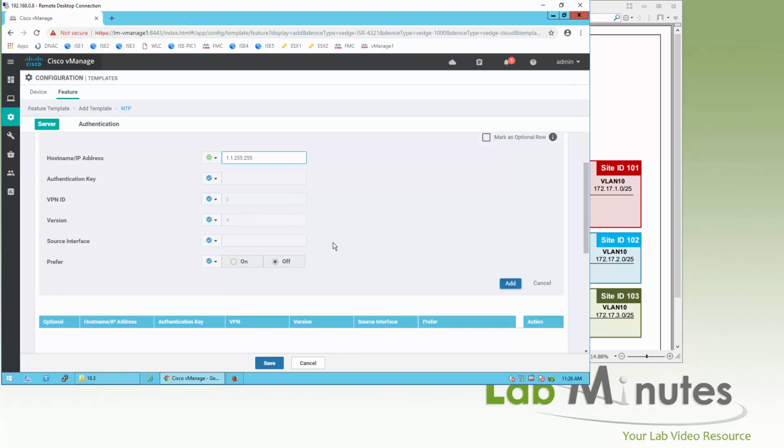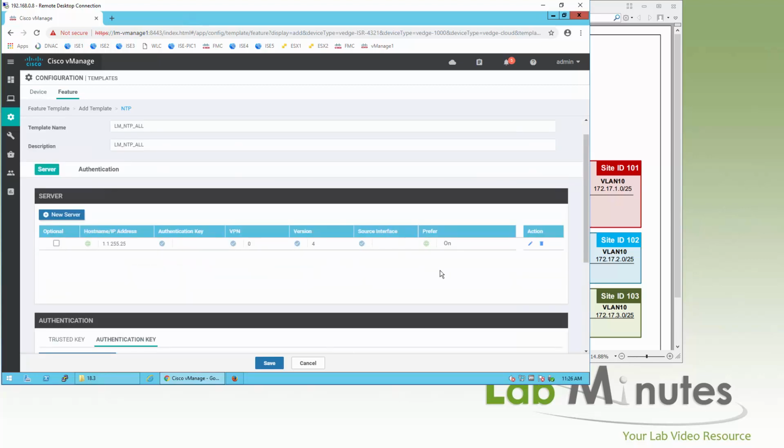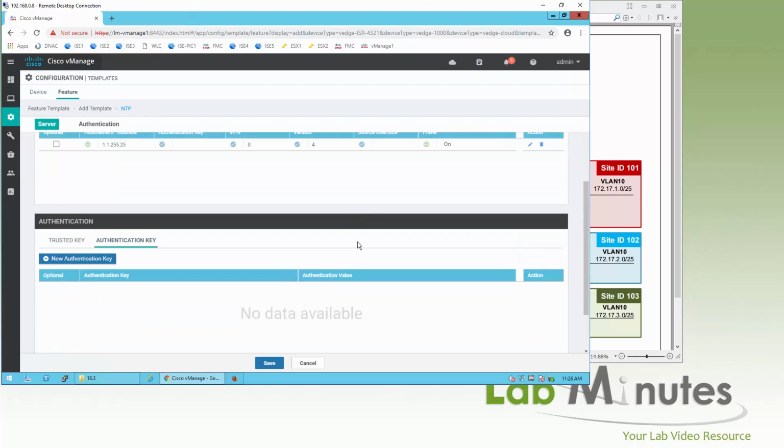We're not going to set a particular source interface. It'll just use whatever transport interface is pointing to the NTP, and we'll make this prefer. Pretty straightforward. And then click Add. Don't forget that, otherwise it won't get saved. If you want to do authentication, then you would come in here and create the authentication key and trusted key.